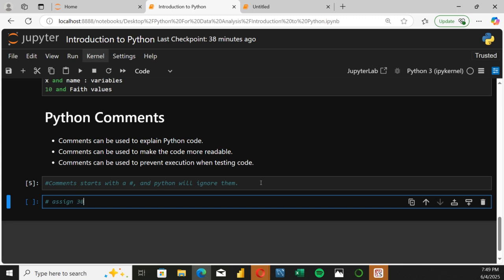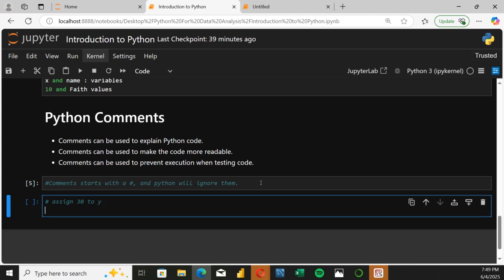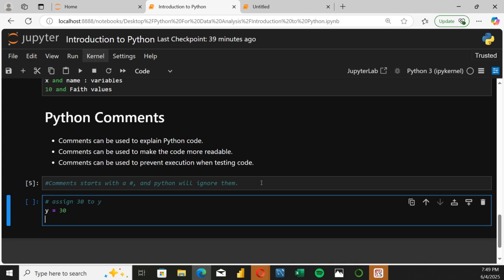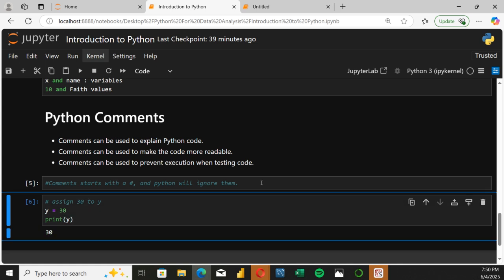Assign 30 to y. So that means y equals 30. Then we use print to execute the code. Print y. So you can see that y is 30.